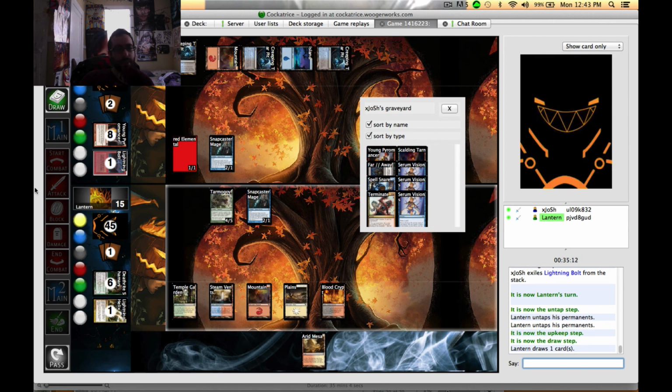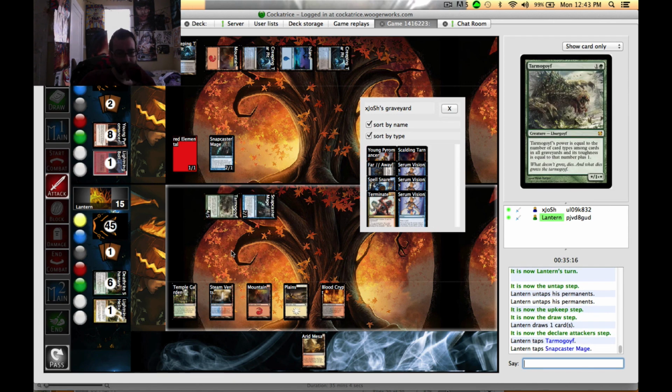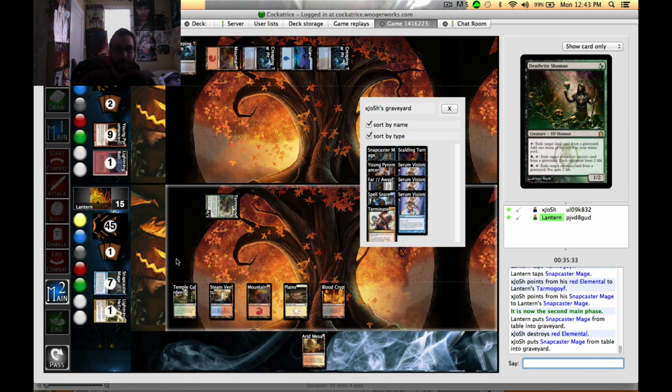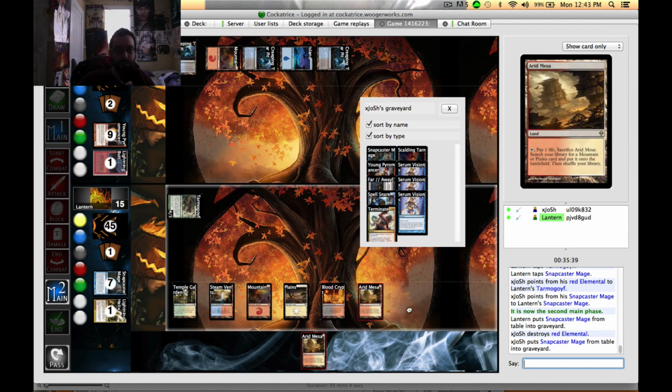Drawing the land card was not what I wanted to see here. We're just going to go ahead and attack straight out. He's going to have to 1-for-1 trade everything, so it'll turn his block ratio down. He's only got 2 cards in hand. I'm pretty sure I can just outpace him with the Tarmogoyf unless he's got removal, which if he had removal, I believe he would have used it earlier.